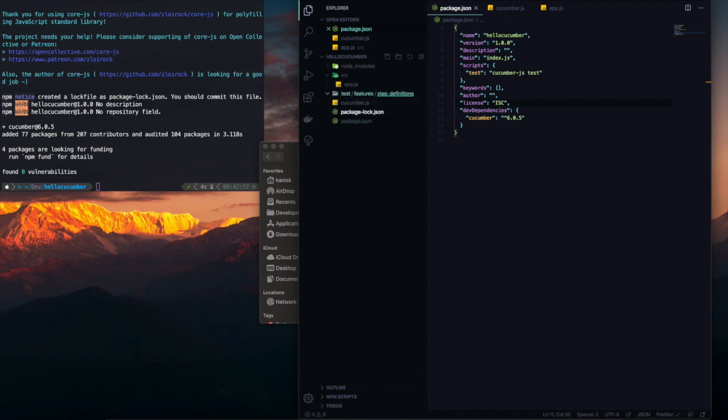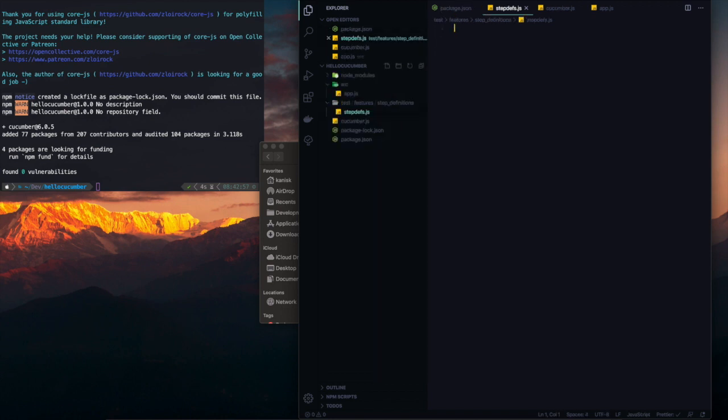And if you can tell where this is going, basically all our step definitions are going to be within the step definitions folder. So that will be a JavaScript file. The reason it is done this way is because, just as I mentioned prior, Cucumber uses the features folder extensively, and all features are marked with .feature files, and any and all JavaScript files within the features folder get automatically detected as step definitions. So even if you don't have step definitions, but you have JavaScript files, be careful because it might try to detect them as step definitions, and it might complain that there's nothing defined if you have a rogue JavaScript file just sitting there.